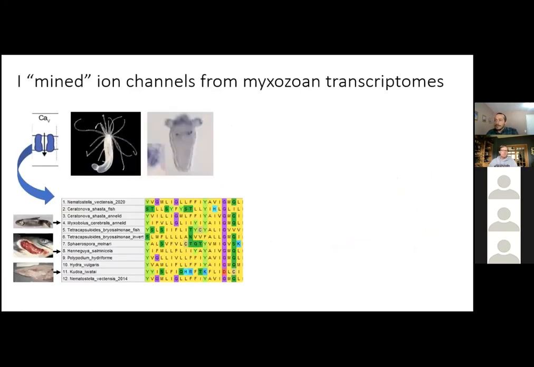So in the last couple months here, I've done a lot of genome mining, transcriptome mining. You hear this referred to a lot in biology now. It's really not as hard as it sounds. You just take sequences you find on the internet from these really well characterized proteins. In this case, I was getting them from the sea anemone, and you look in the data sets you have available.